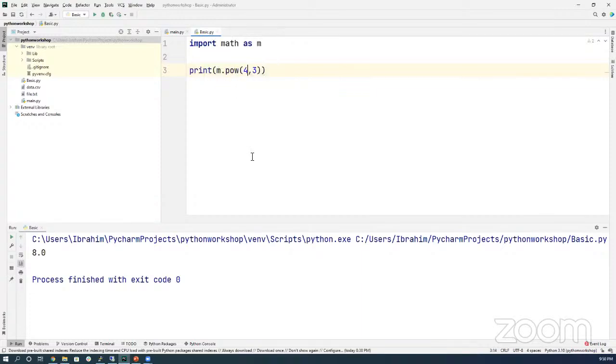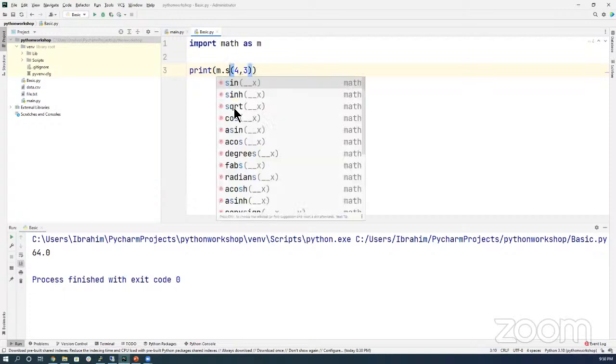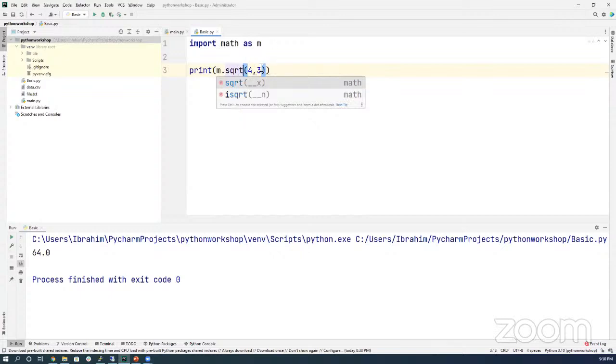This is one of the library functions in math. And also I can do the square root, for any number. You can see that it's so simple.